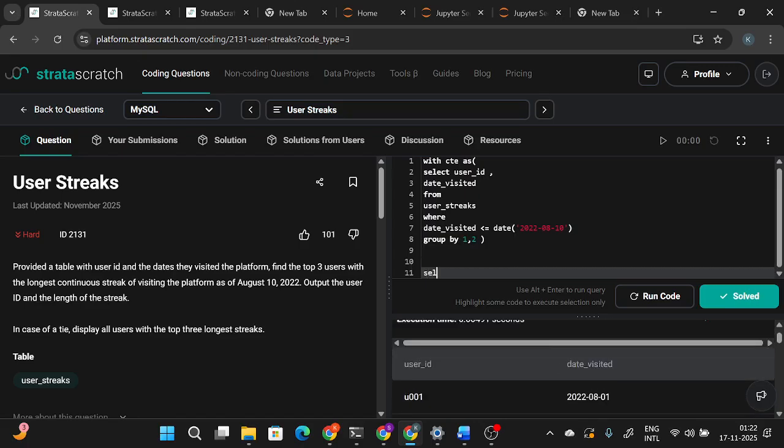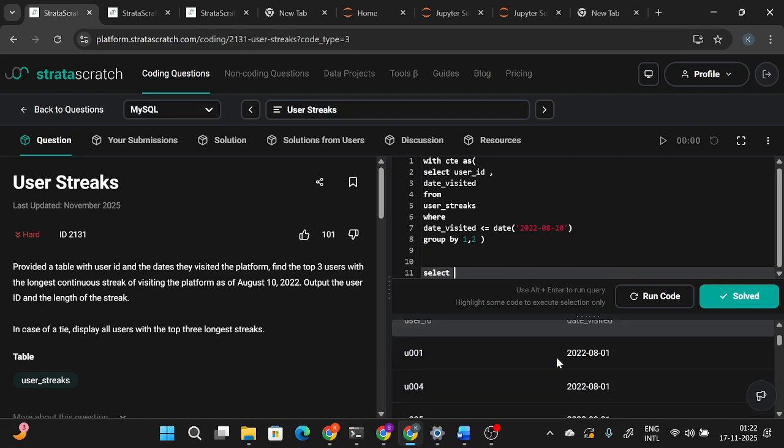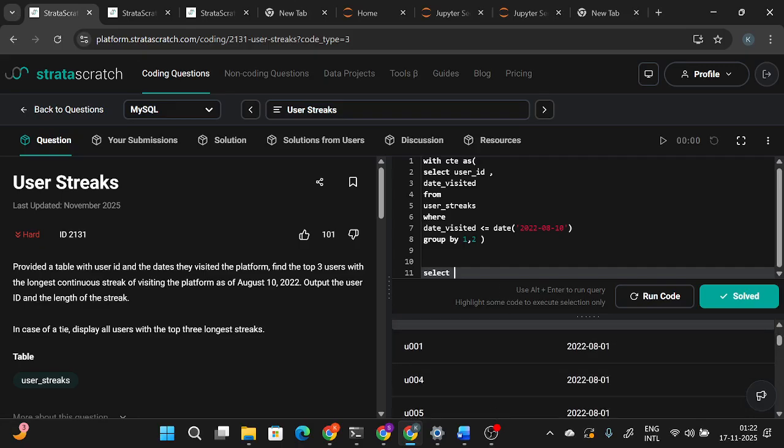Now we will write our logic to find out the change of streak for every user. Okay. So select star.